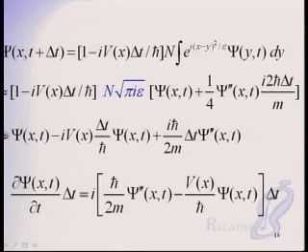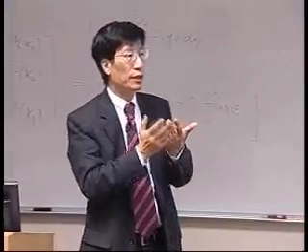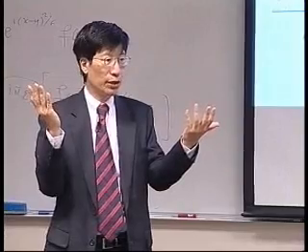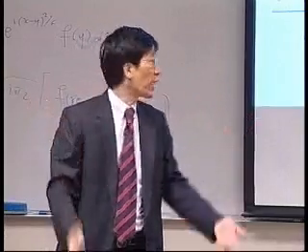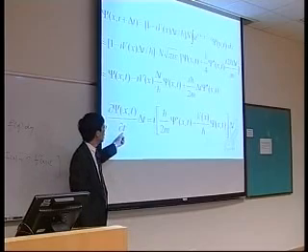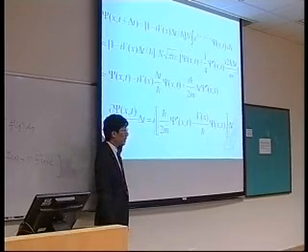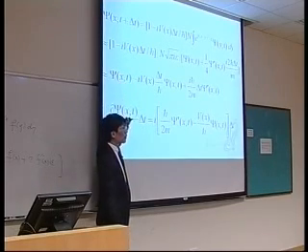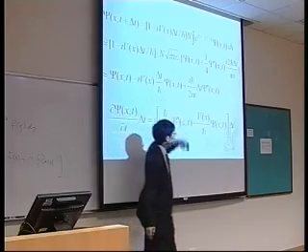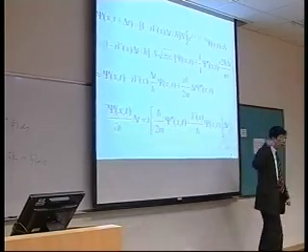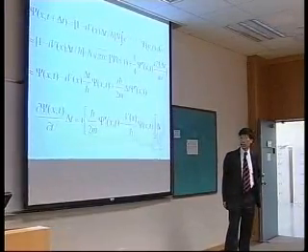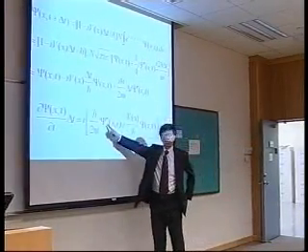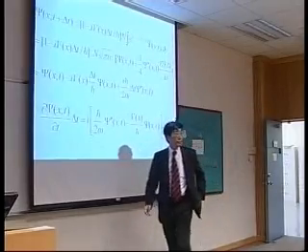Is that okay? Now, if I move this term to the left-hand side, what would you have? The left-hand side would be the difference in the wave function between t plus delta t and t. So that is, of course, just the partial derivative with respect to t times delta t, if I move it to the left-hand side. Okay? Move this term to the left-hand side and combine with that term. These two other terms all have a power of delta t, which I pull out. Okay? So I have one term which is the second spatial derivative and one term which is V.